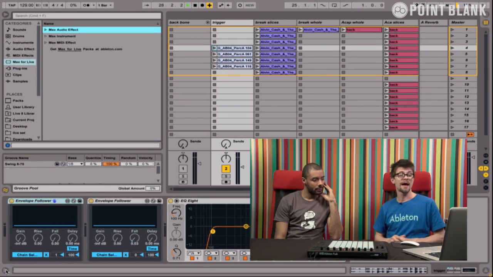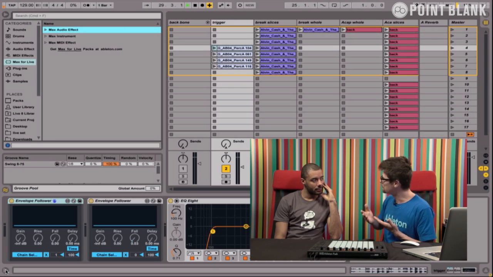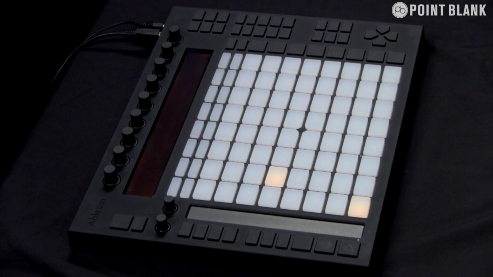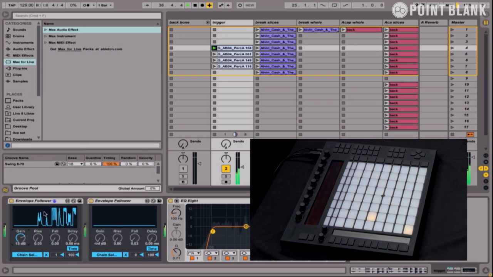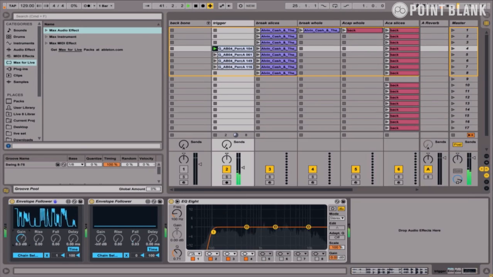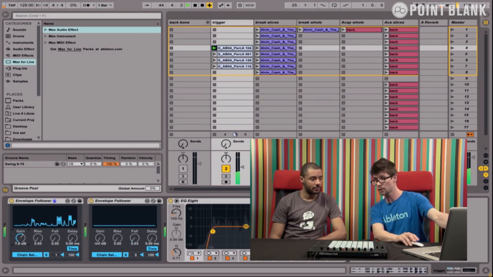What that does is ride the movements of your sound. So it's basically following the envelope, as the name implies. It's following the movement in your sound. With the gain here, I can set how loud it goes. So let's play one of the breaks. You can see the envelope is following the movement of the sound. The gain enables me to set up the range of the movement. The higher the gain, the higher the envelope goes.